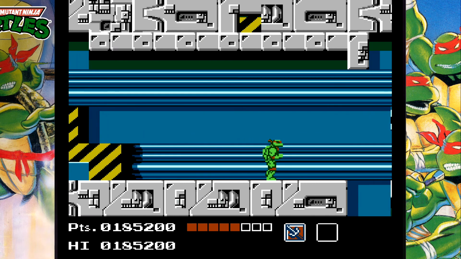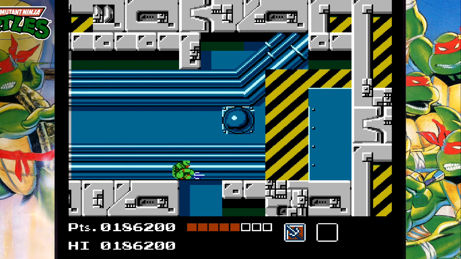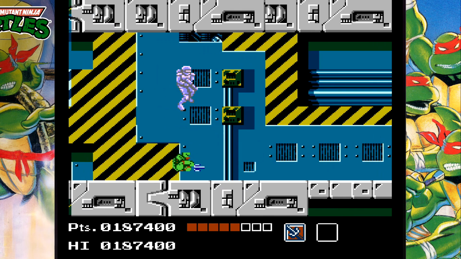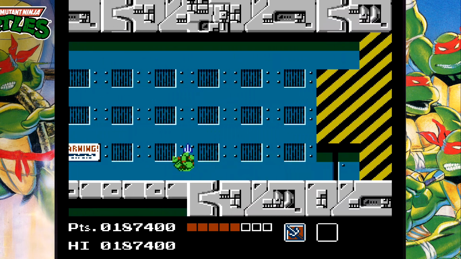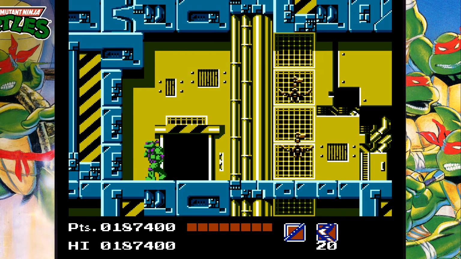Alright, so now what we want to do is jump over this laser shooter and grab the invincibility. And that'll let us get through the next screen. And we will get to the worst screen in the game, the Hallway of Death, or the Hallway of Doom, or whatever you want to call it. This is easily the hardest area in the game.